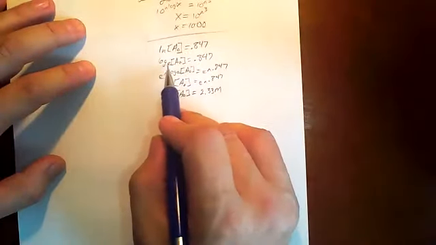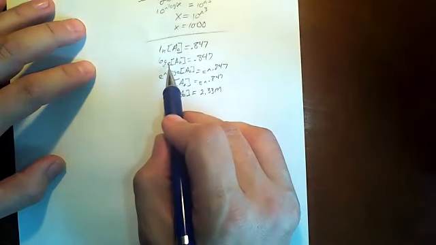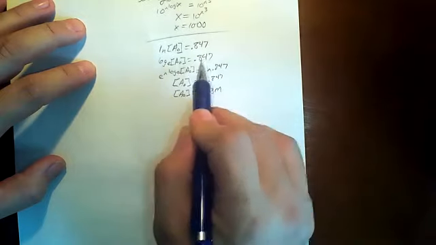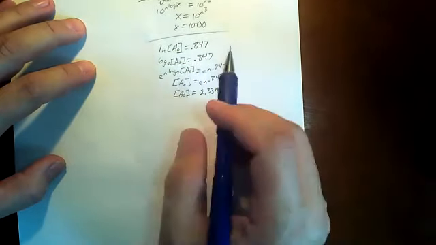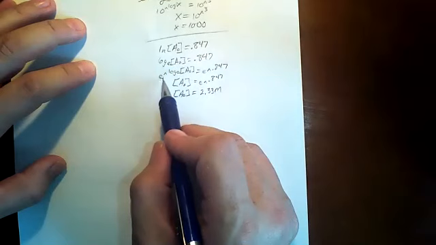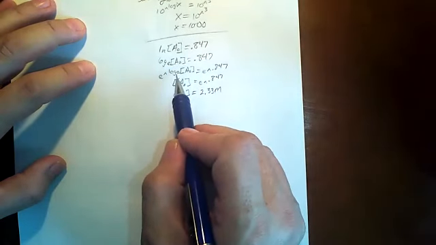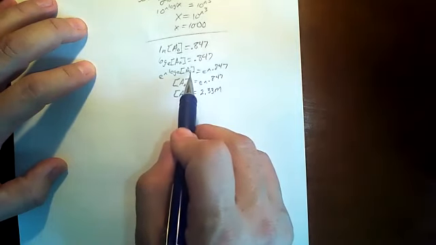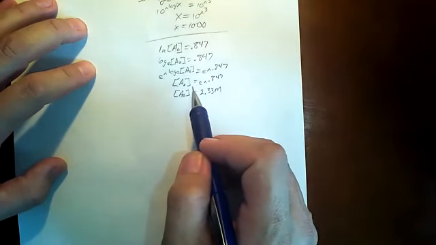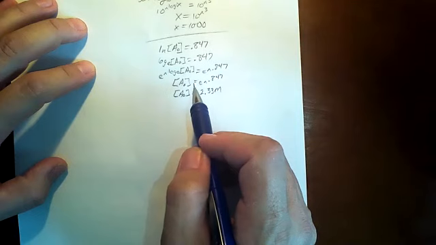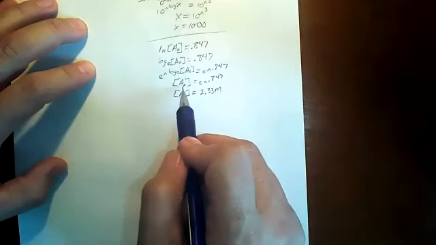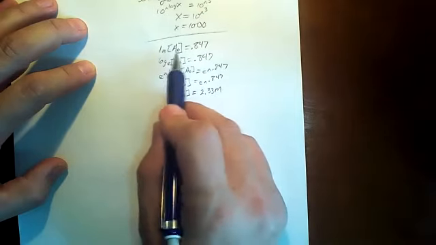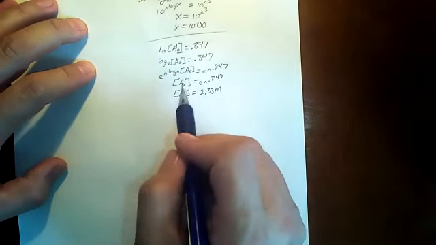I can unzip the log. I can say, okay, this means that e to some power will get me this molarity. What's the power? Well, it's that one, isn't it? You don't even really have to know what that is. So I'm going to take e to the power of the thing that when I take e to the power of it, I get the molarity. Even if you don't know what the power is, you know when you do it, you get the molarity. So e to the power of natural log, which is what log base e is, gets you the thingy.